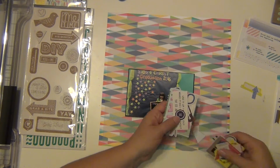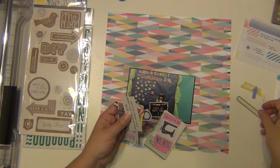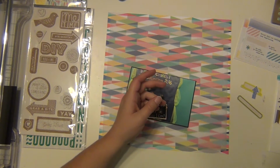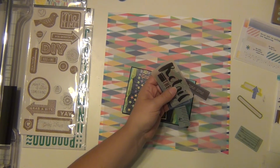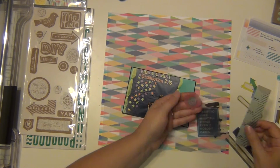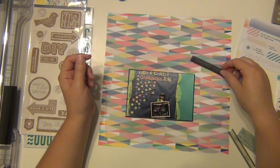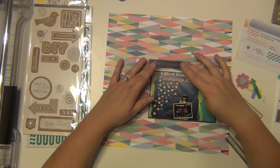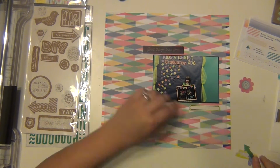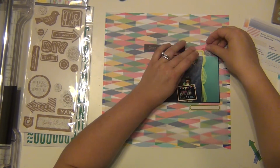I'm going through a die cut pack that came in the kit, and that is from Basic Gray, so I'm just going through to see if there's anything in here I want to add. I'm not going to be doing a ton of embellishing on this layout because of the paper, because it's very, very busy. And I want the pattern to be the star, I guess, if you will, or at least be a major factor in here. So I'm not going to do too much, but a little bit here and there I will.